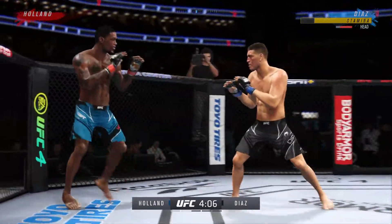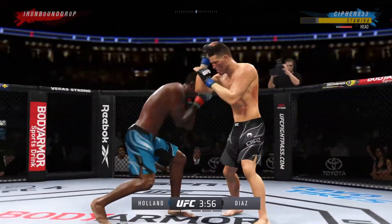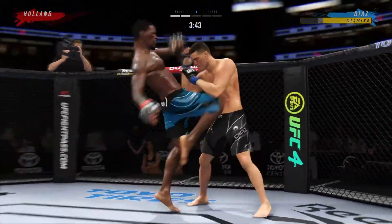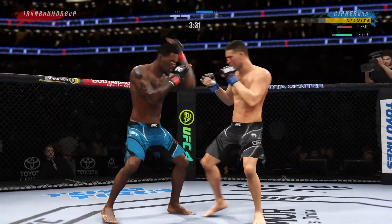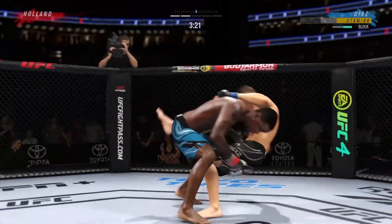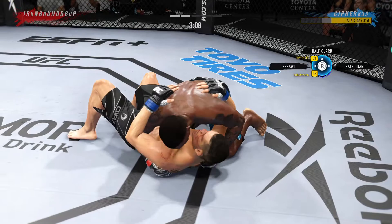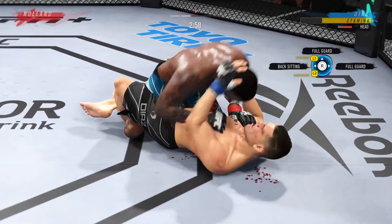Straight right. Big knee to the body — how did he get that one home? Huge strike lands there. Somehow his opponent stayed up, but he's not up by much. And now he lands a combination. Nice double leg takedown attempt there. You've got to think that's going to give him confidence moving forward in this fight — a lot of confidence when it happens that easily. He took a shot and he got a takedown. What now will stop him from doing it over and over again?